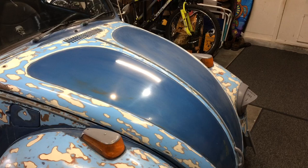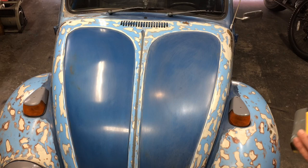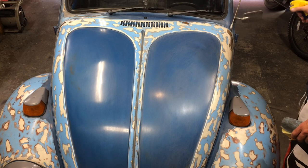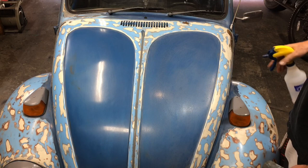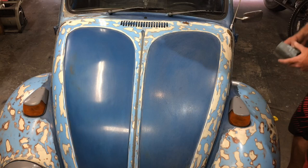Let's get started. I have a piece of sponge I use. I'm just gonna wet it down and start the sanding. I probably use too much water. Don't follow my advice. I'm not an expert. What do I know? It's been years since I've done this until I talked to my buddy VW Nut 1967 recently. If it wasn't for him refreshing me, I don't think we'd be doing this at all.